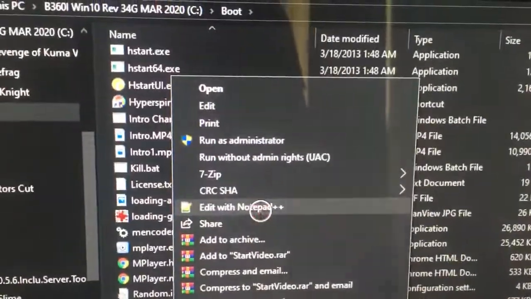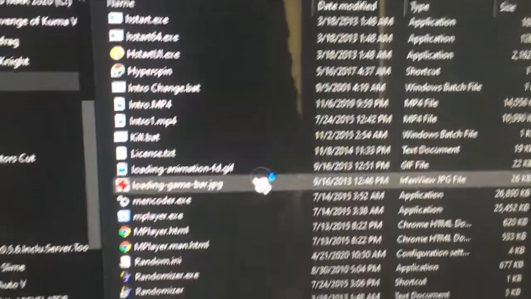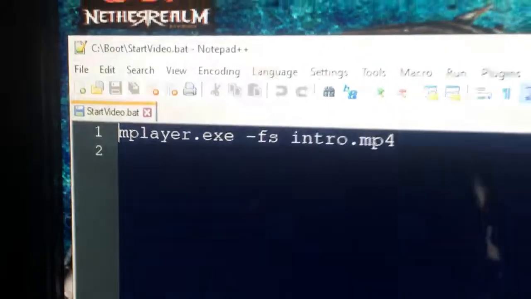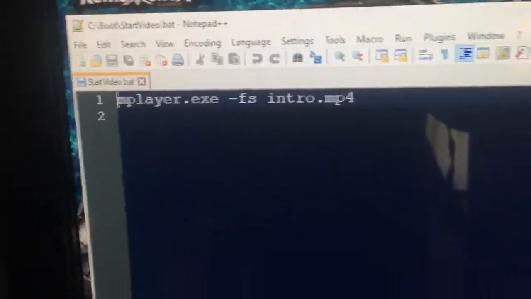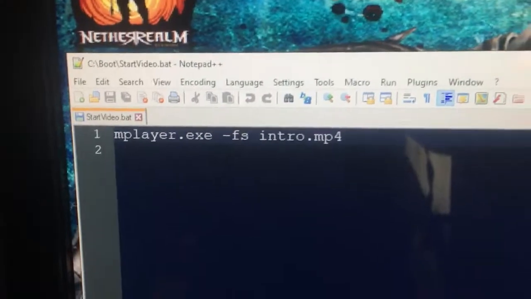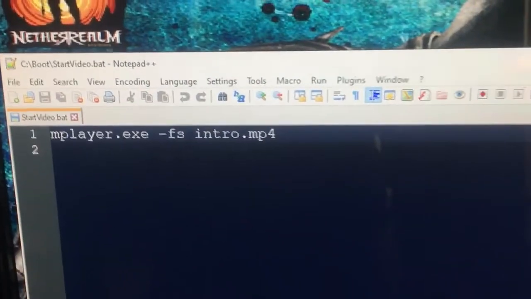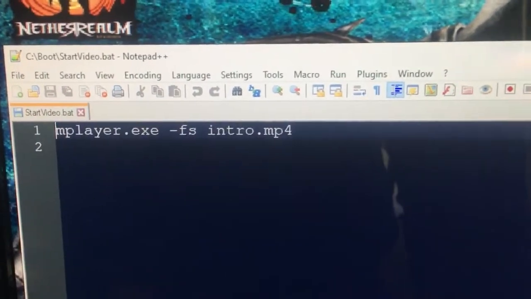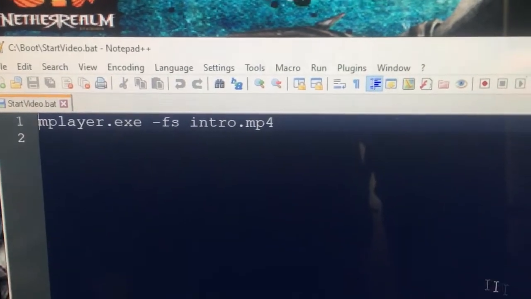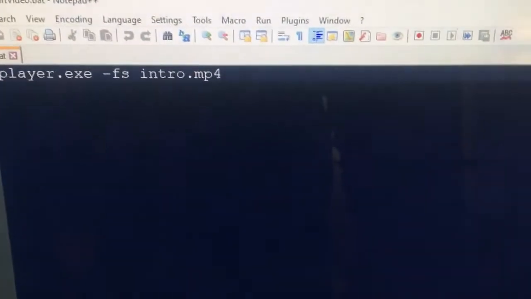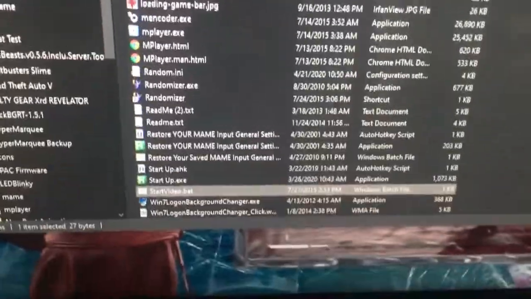So you right click, and if you look at edit with notepad, you'll notice that it says mplayer.exe -fs intro.mp4. So this file is in the same folder, so we're going to exit out of that and we're going to find it.